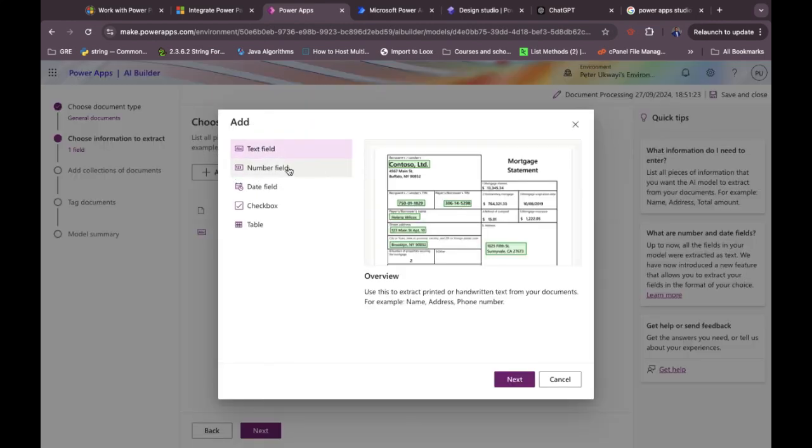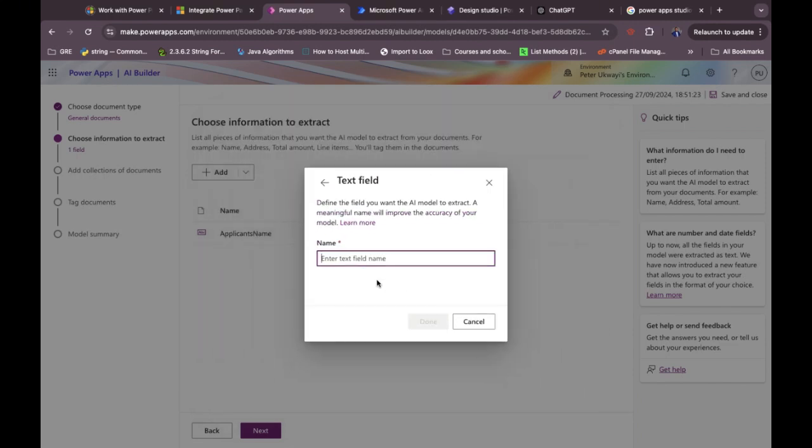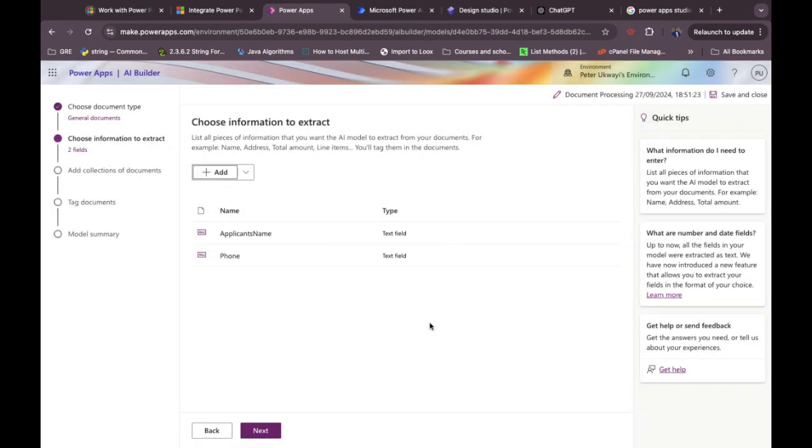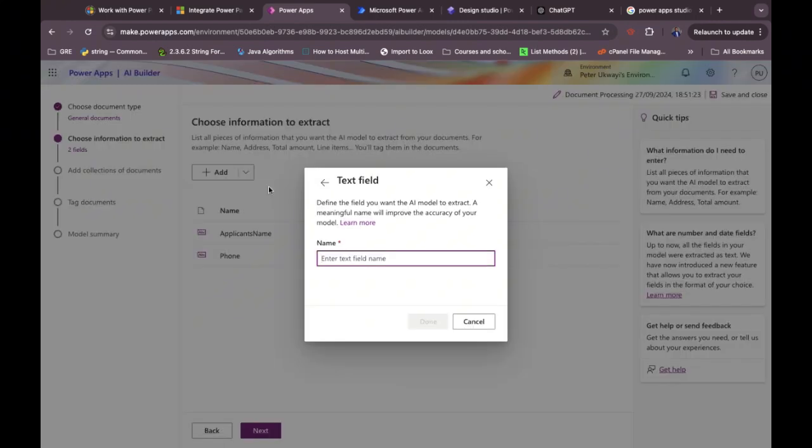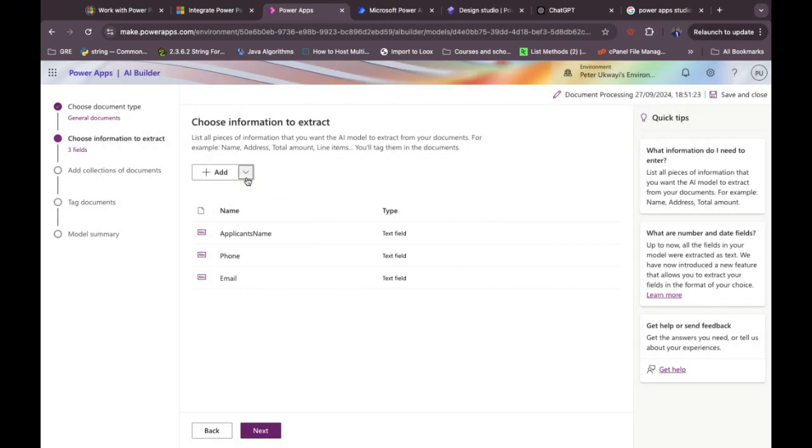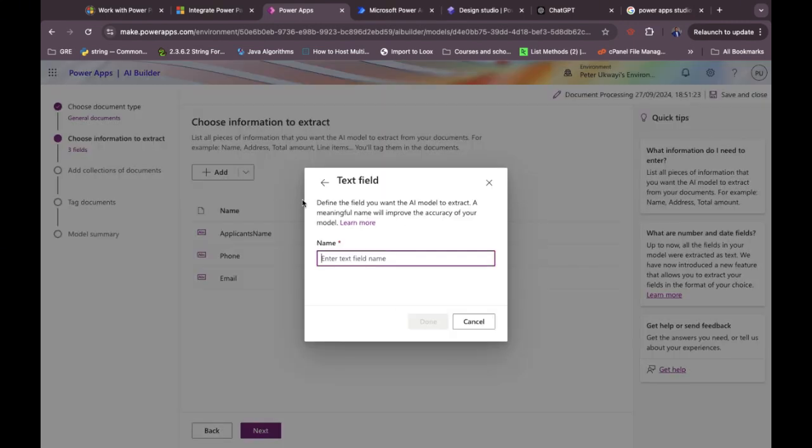We want to get their phone number, the email, and their years of experience.